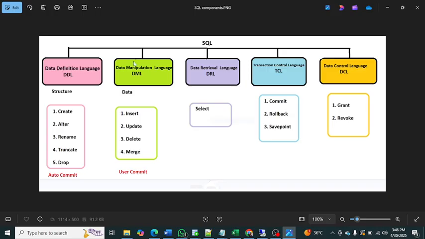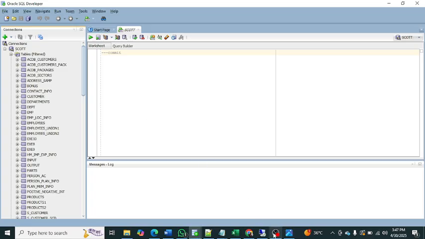So we have understood these five types of languages, right? By using these five types of languages, we are creating the table structure, query, and language. This is called structure, table, data. By this, got it, guys?